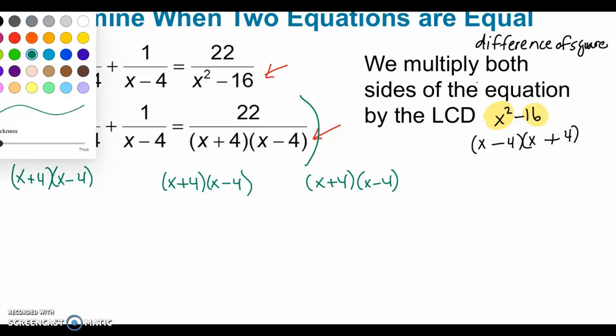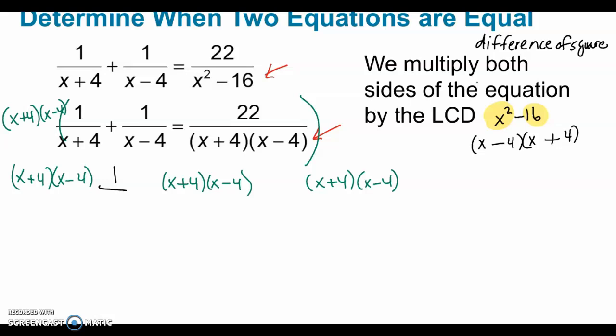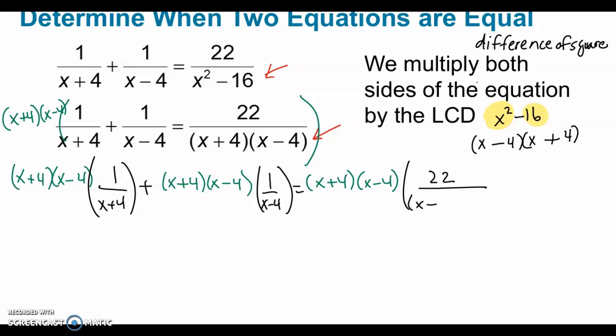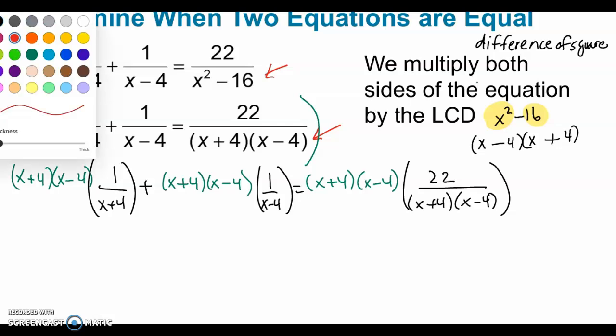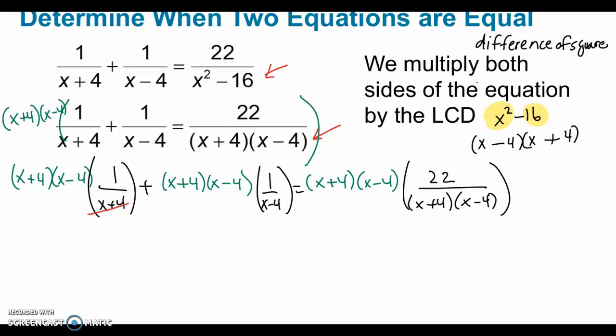All right, so now putting in the original part, we've got 1 over x plus 4, 1 over x minus 4 is equal to, and then this left side, 22 over x plus 4, x minus 4. So now I'm going to see what divides out. Remember, the goal here all the time was to divide out, get rid of, clear the fraction. So get rid of the denominator. That will divide out this. This will divide out this one. And here, both of them divide out.